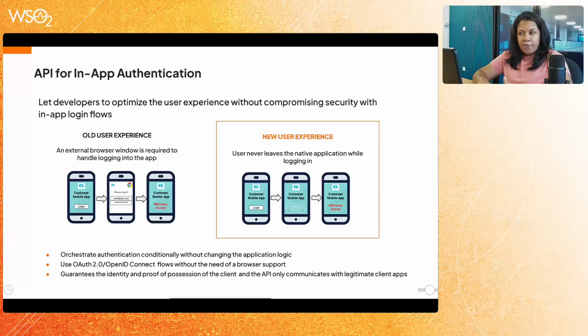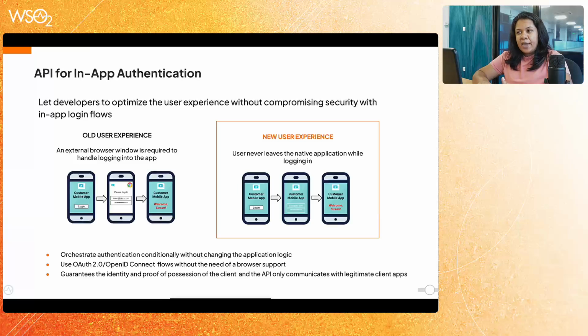There are several value additions here. First one is the ability to orchestrate authentication methods without updating the client. For example, if there's a requirement to step up authentication based on the location, based on the internal network or external network, that flow can still be handled at the identity server side when defining the login flow.